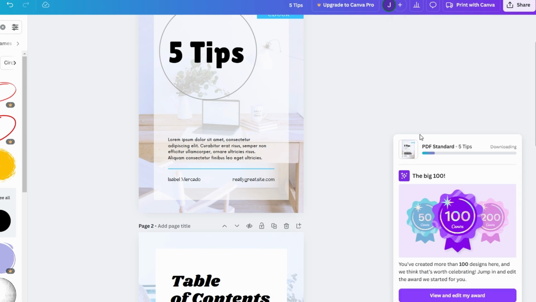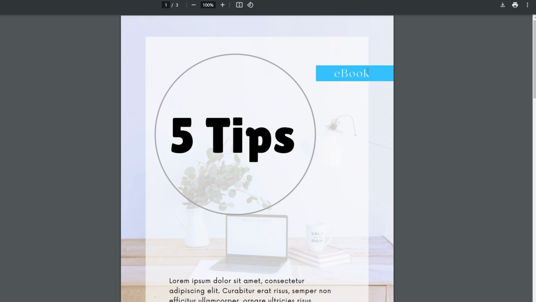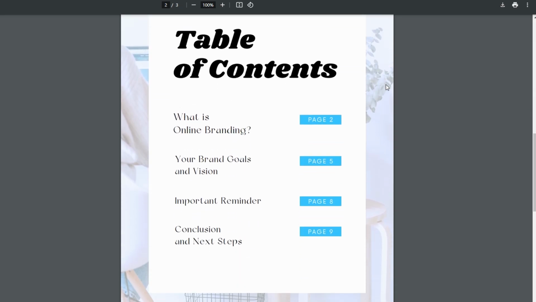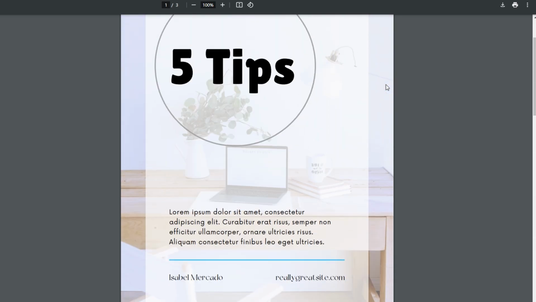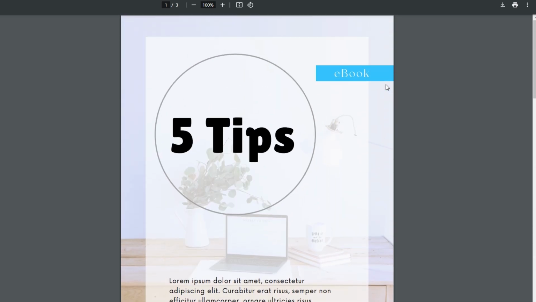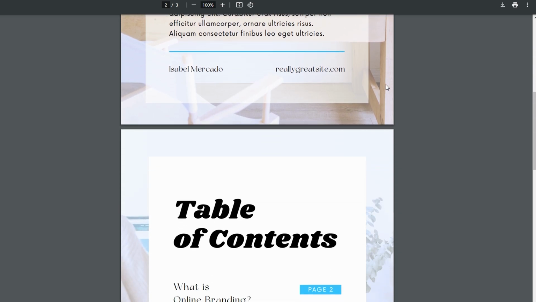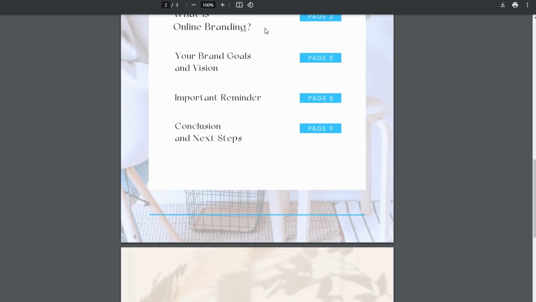Take a moment to ensure everything is exactly how you envisioned. Check the layout, text formatting, and images. Everything should look polished and professional, ready for sharing or distribution. Whether you're sending it via email, uploading it to your website, or sharing it with your audience, your ebook is now complete, with a visually appealing, easy-to-read format that reflects your hard work.